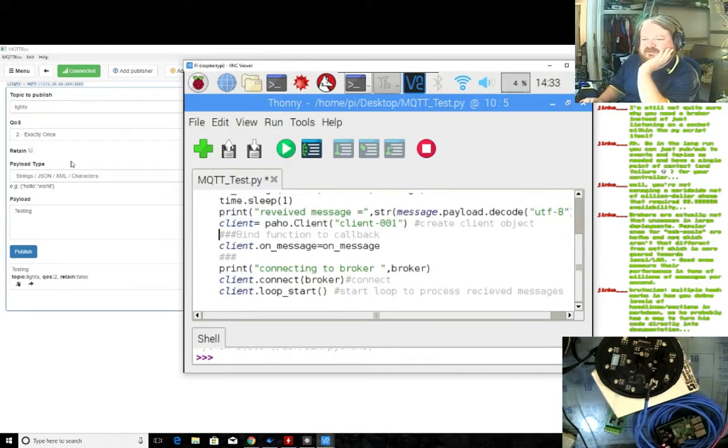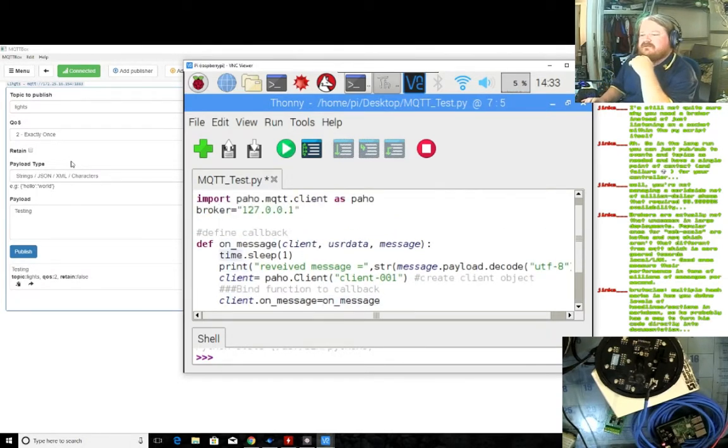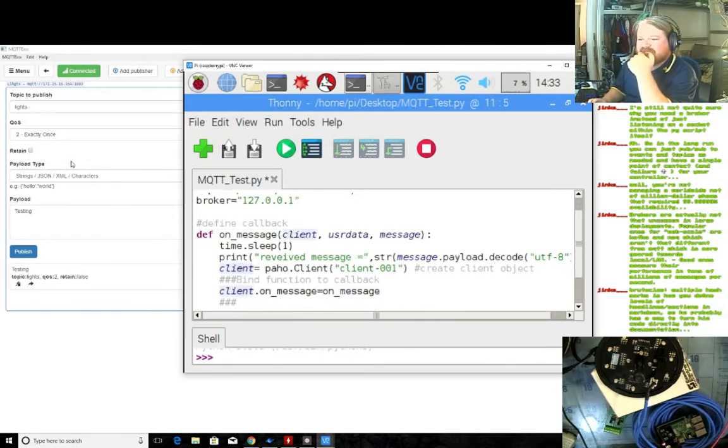See, I don't know if this is all supposed to be under that define, or if on message is the only part that's supposed to be defined.